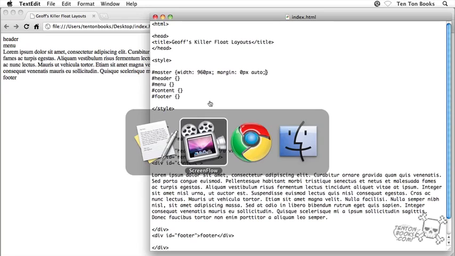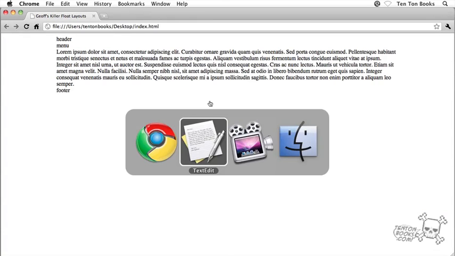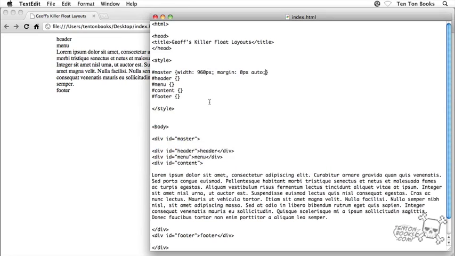If you want, you can take a quick look at the browser. There we go. Now everything is centered inside the layout. And I think I will go and set up my header now. Is that cool? I mean, the master is pretty straightforward, right? All right, the header. Here we go.